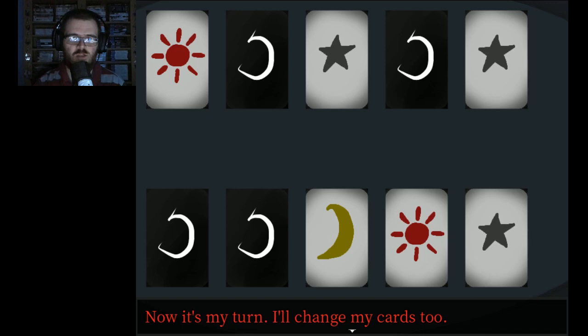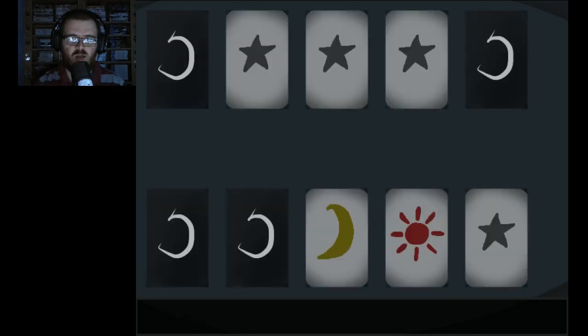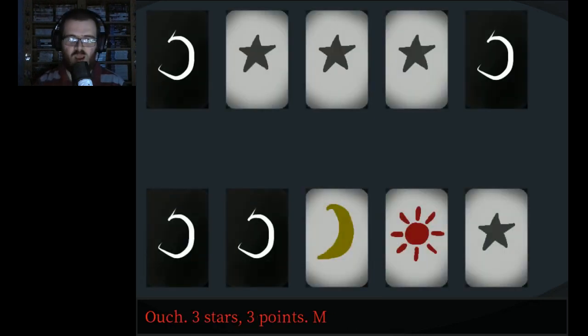I'll change my cards too. And send all my cards to the deck. Then get 5 new cards. Ouch! 3 stars, 3 points, my points are decreased. We don't know yet, however, since there are 2 more cards. Both of her cards could be sun cards. If both players had their choice, it's time to show every unrevealed card.